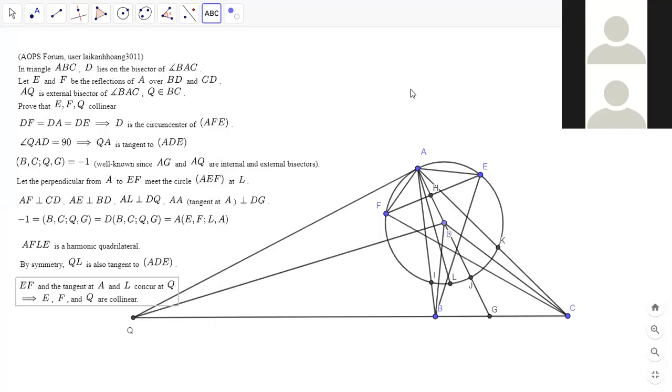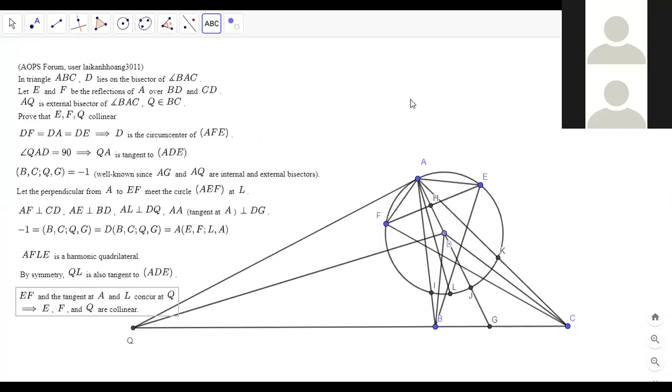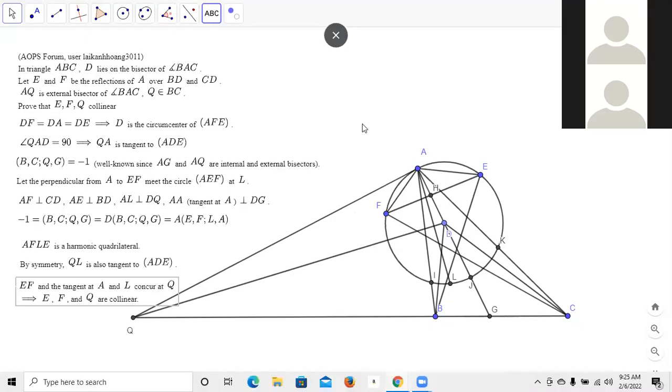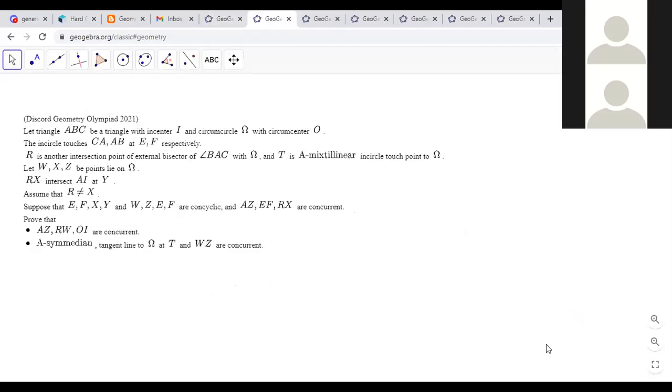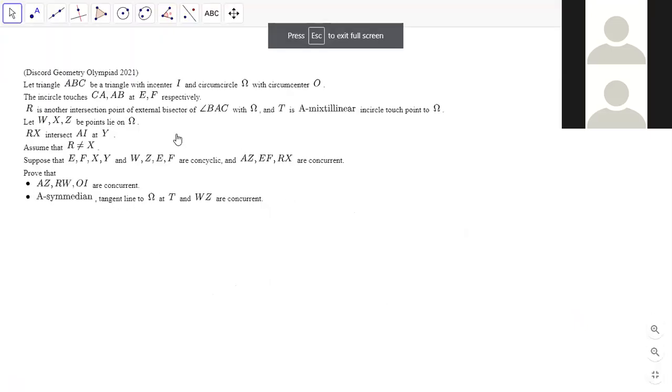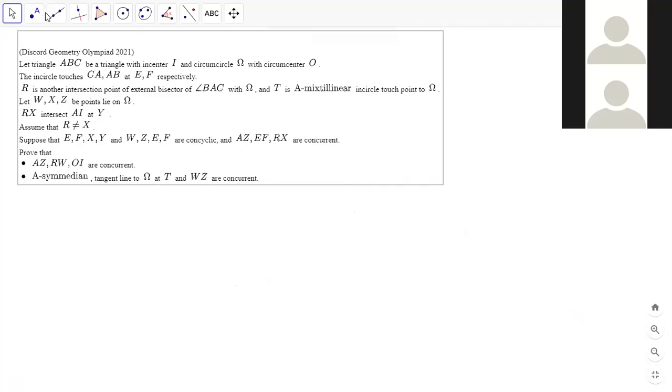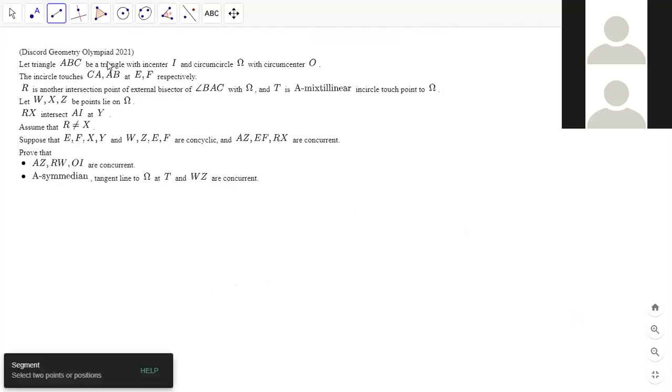So the next problem I think is a little bit harder. Let's see. Yeah, so I don't usually do AOPS, but this was posted on Discord and it looked like a nice problem. So yeah, all right. So here's the next problem. Okay, so this is a tricky one. So Stefan said he solved the first half, but not the second. So we'll see how far we can get with this.